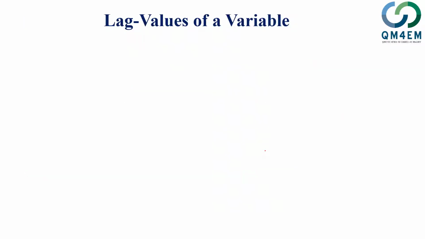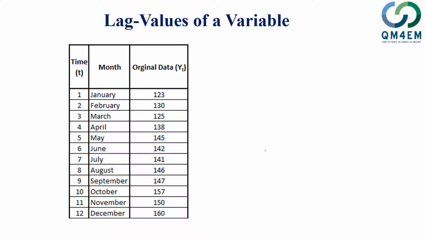Now we move to one more concept before we start formally the chapter of the econometrics book, Gujarati, Econometrics by Example. The final concept is the lag value of a variable. I used the term lag value in my previous slide, so let me elaborate on that as well, because we are going to use it a lot in the 2 to 4 lectures we have to cover in this week and in the week to come.